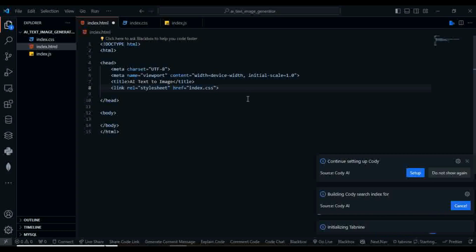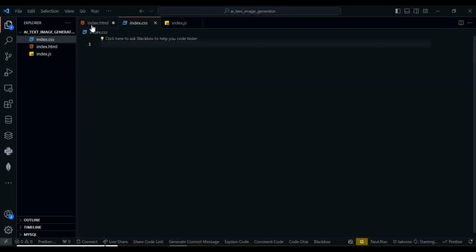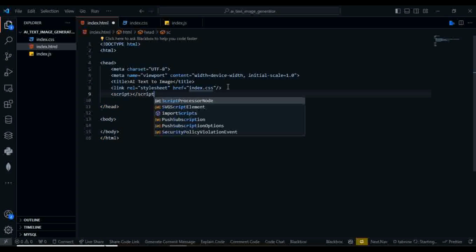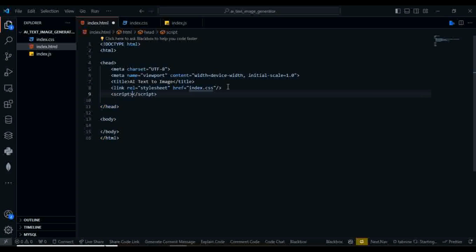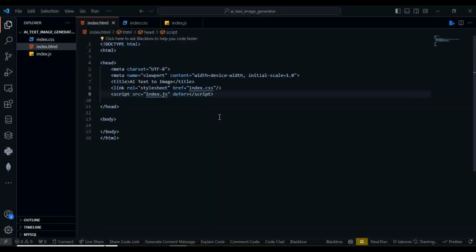Remember, when you are going to link JS, you need to use the script tag. That's going to be src, that is index.js, and it's going to link it. We usually always use the word defer. So let's test how it's going to be.